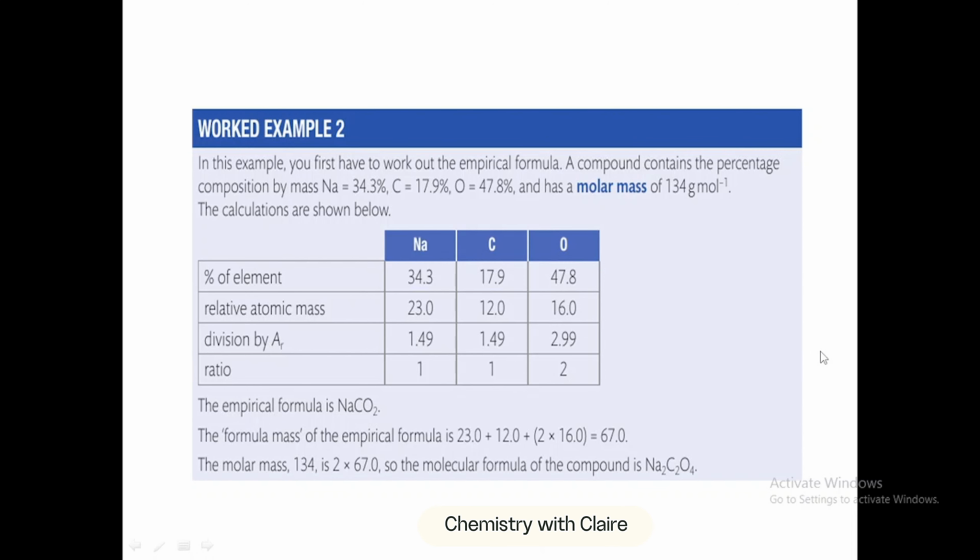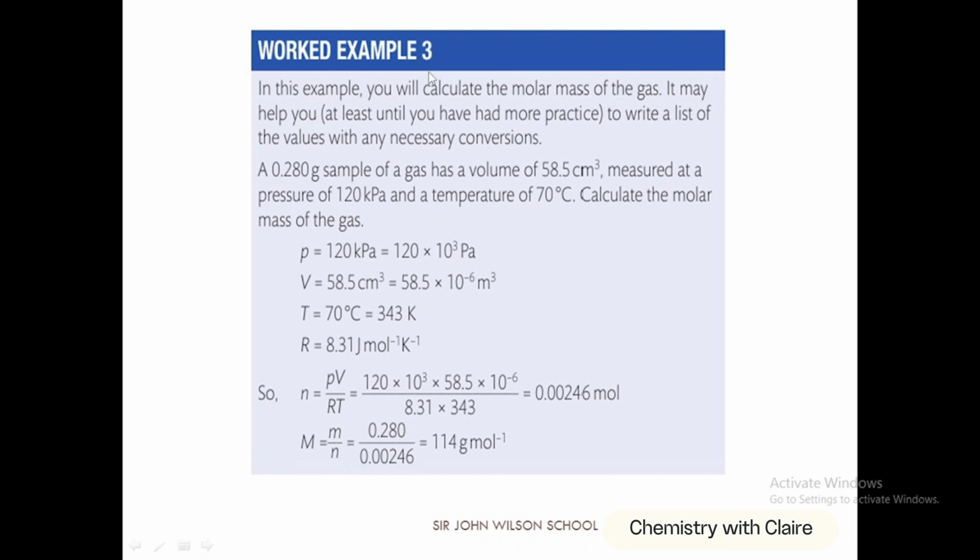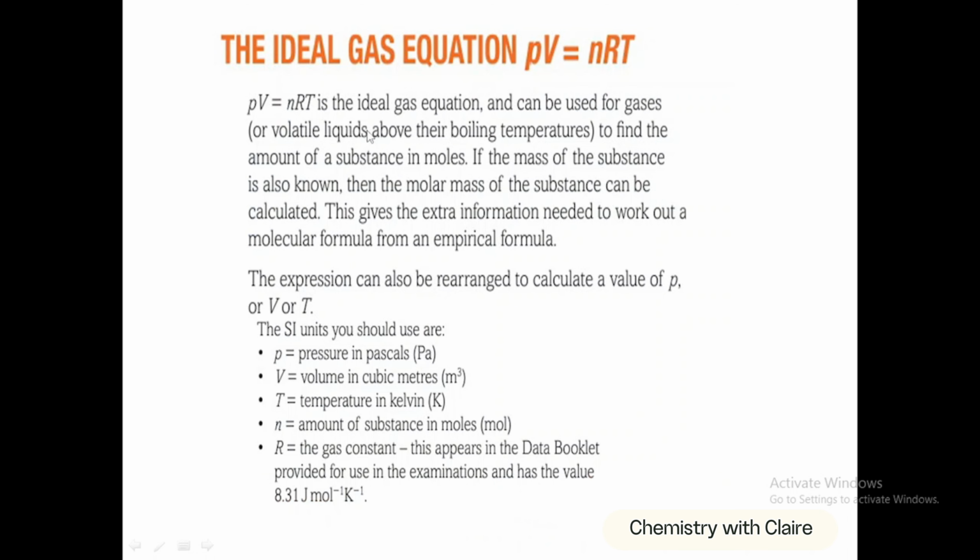Here also you have worked examples mentioned, so you can take a look at those. Now, those were prior topics you have seen before. Now, this is an equation for an ideal gas. You can see that it is given as PV equals nRT. You need to understand what each of these represent.